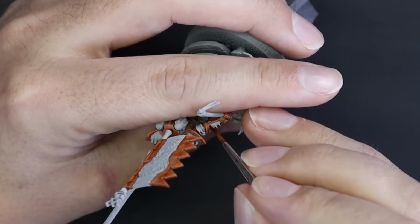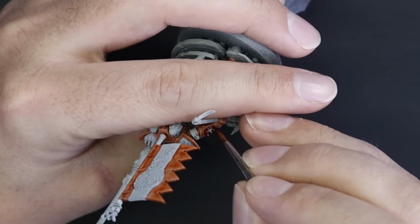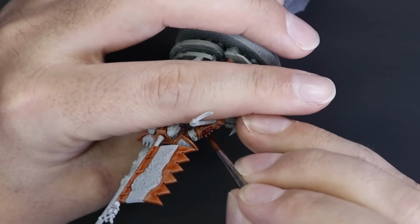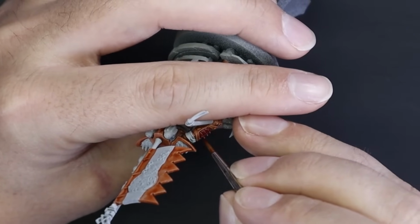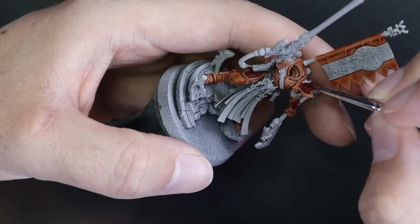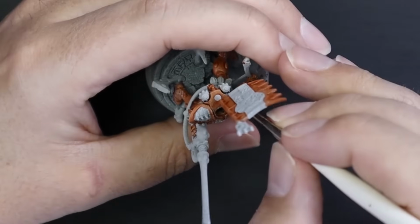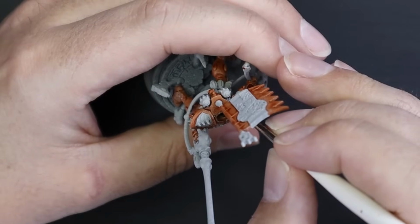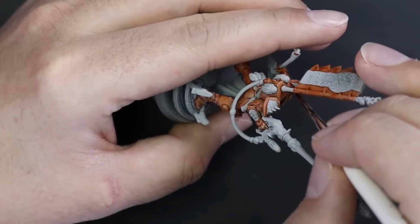You're going to have to literally use the model's 360 on the website to try and find all those different parts that are supposed to be red and get them done. Of course, the center of the back banner is meant to be red as well, excluding the circle with the dragon symbol on it. We're going to leave that alone for now. But we are going to take our time and make sure we get all the red in the correct places. Of course, his big tabard down the front of him, with loincloth or whatever you want to call it, is also done in red.